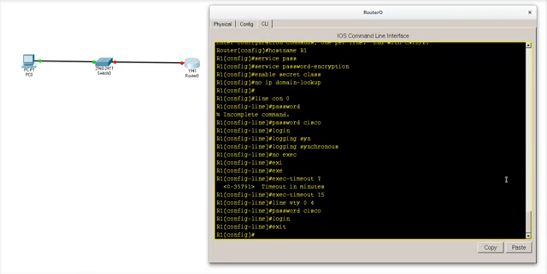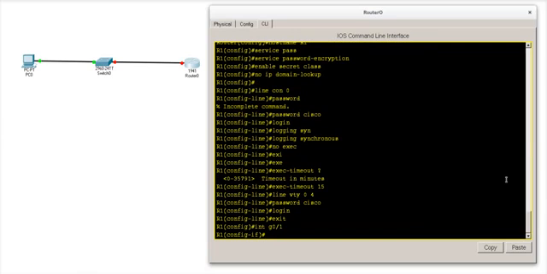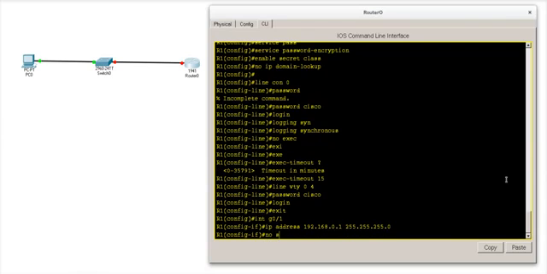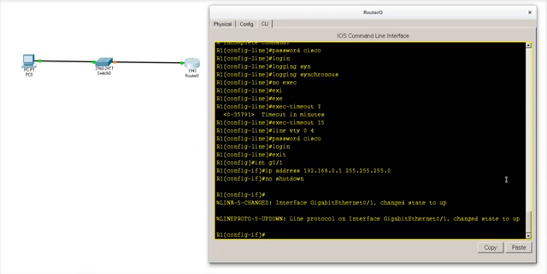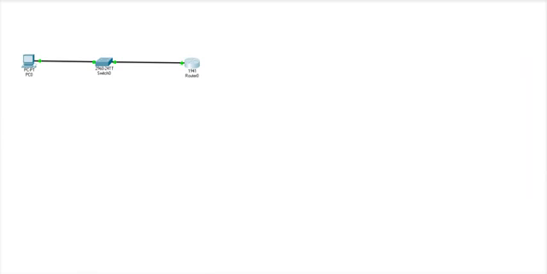And now we just need to set up an IP address for the gigabit interface. That's the one connected to the switch there. What's going to happen is when I do that, it's going to activate the interface, and then your network is going to be up and running. You don't need any default gateway commands because this is the default gateway. No shutdown. Okay, and you see how it changed to up there. Let's give it a second.